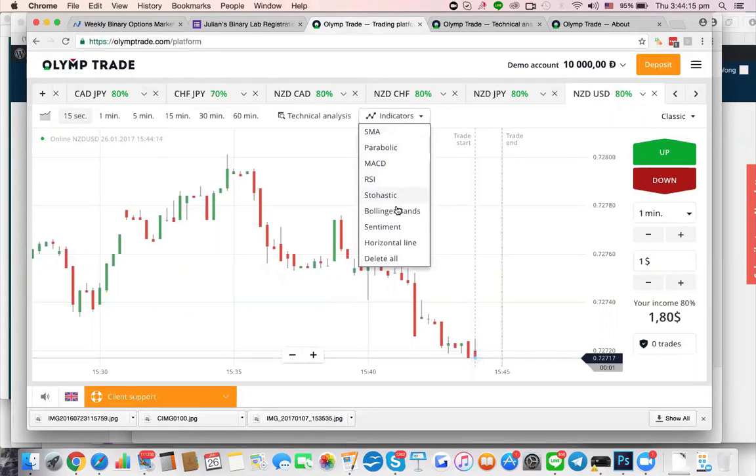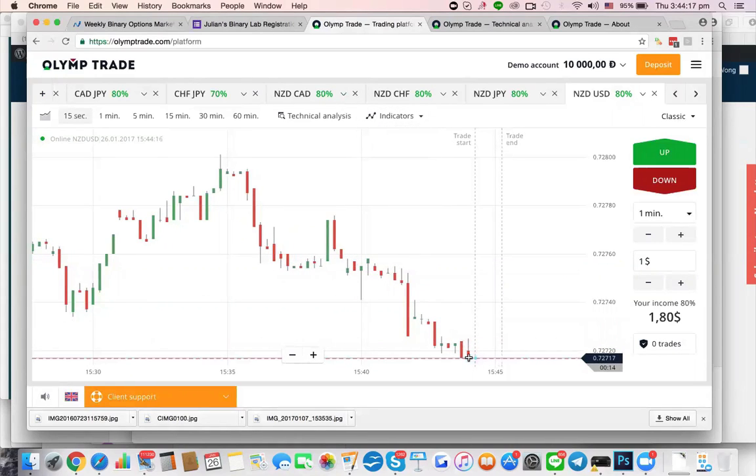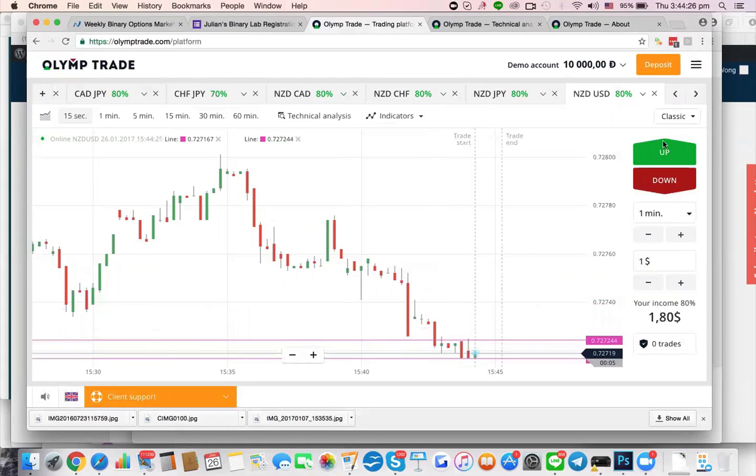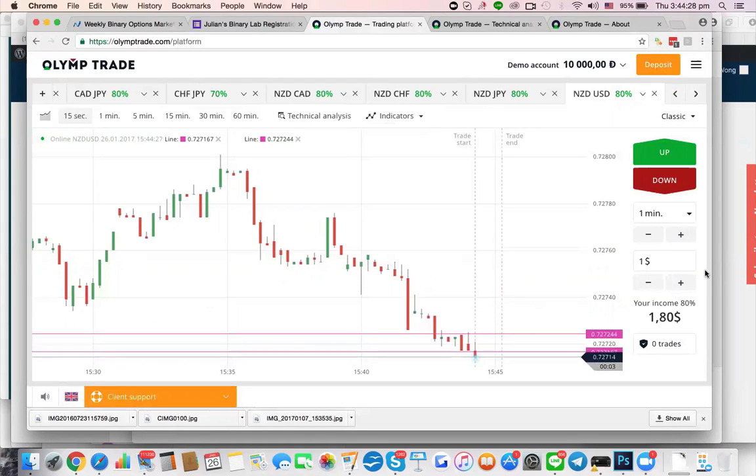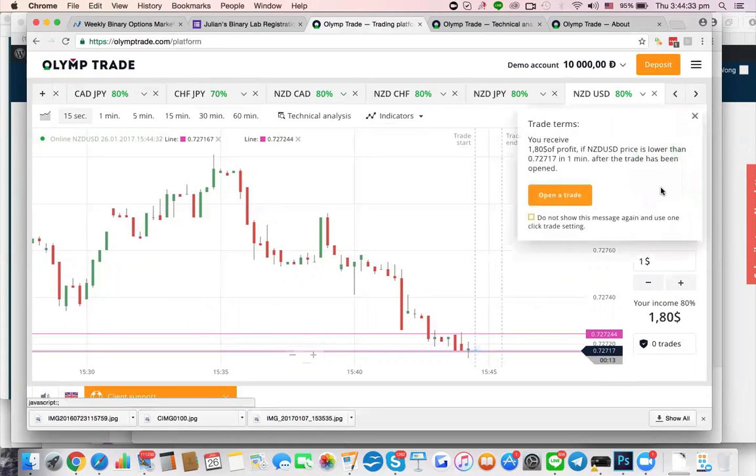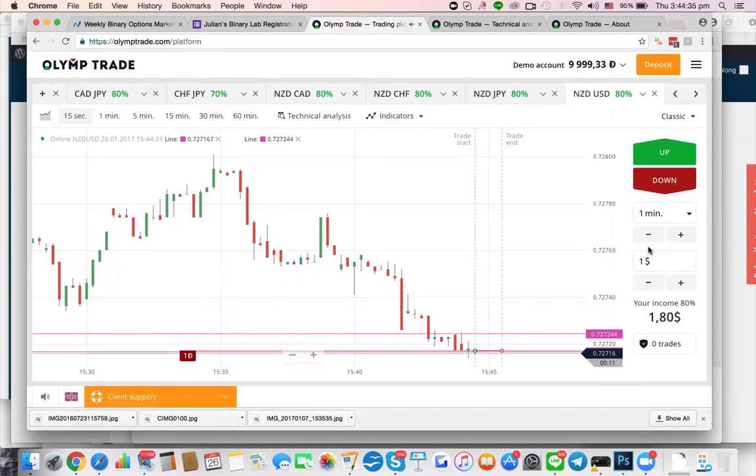And what I'm going to do in the meantime is that, I'll just want to mark out a horizontal line. Okay, so that's going to be my boundary, and I'm going to mark out another line here as well. Okay, so I still have time on this minute. This is going to be a precise 1 minute trade. And now that this minute is over, I'm going to start taking my trade right now.